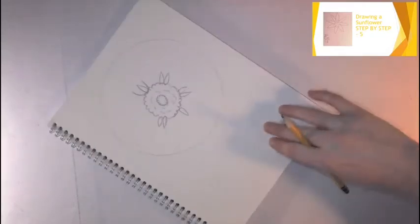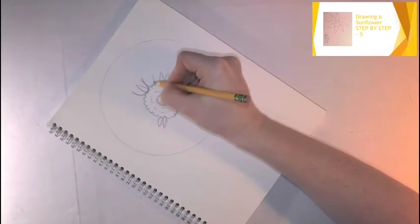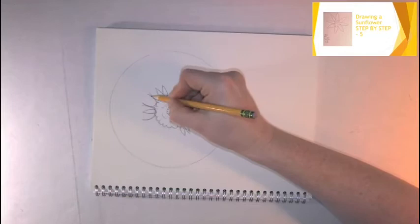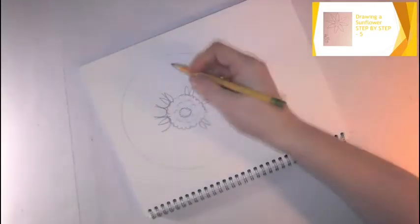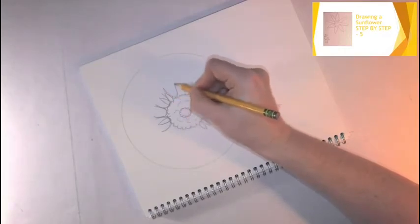Now I'm going to go around and I'm going to try and make all of my petals, or all of my U's, around the same size. Sometimes that means that my baby petals are in front of it, and that's okay. I'm going to keep going. I'm going to make a big U there. You can make these longer.